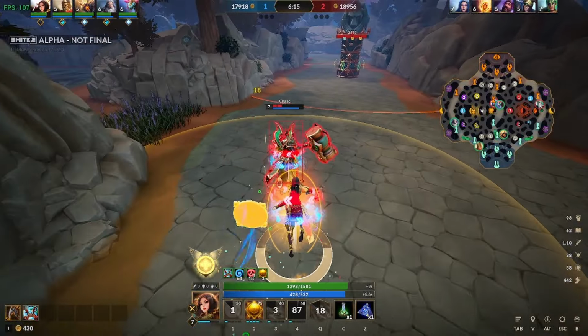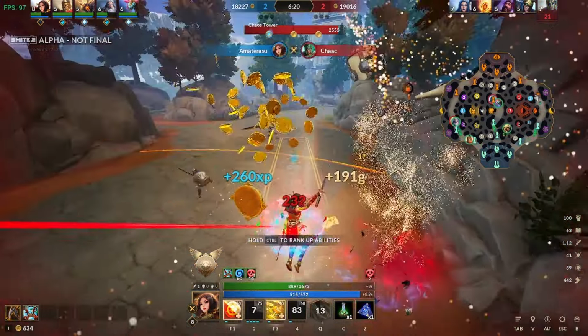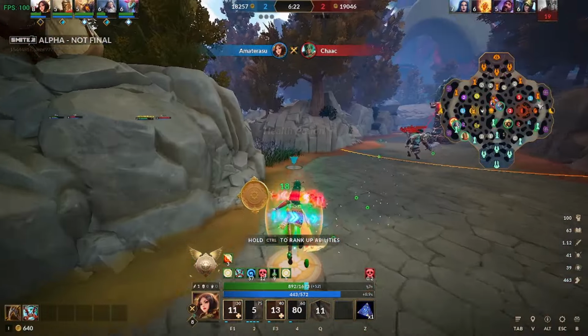As for why she's good in support, it's mainly because of her auras. Her auras are incredibly powerful, and being able to benefit from those so early on in the game makes her strong in support. Well, how do you build her?